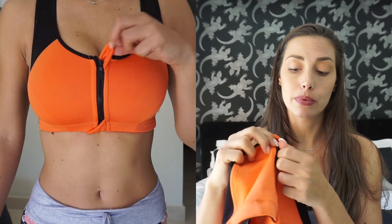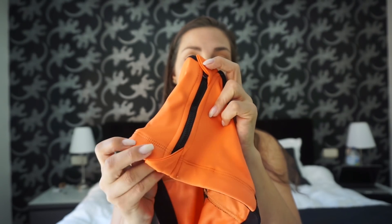Next up is another sports bra, and this is actually the reason I bought from this seller. In my previous videos I showed this sports bra in grey and black, so I bought the same one in an orange and black version. I love this sports bra. I'm usually not a big fan of sports bras with zippers in the front, but this one is very comfortable — the zipper stays up, it's very secure, and the flaps on the top and bottom don't cause any itchiness. It's a very high support sports bra and I love the fit. I bought it for three dollars and fifty-four cents.